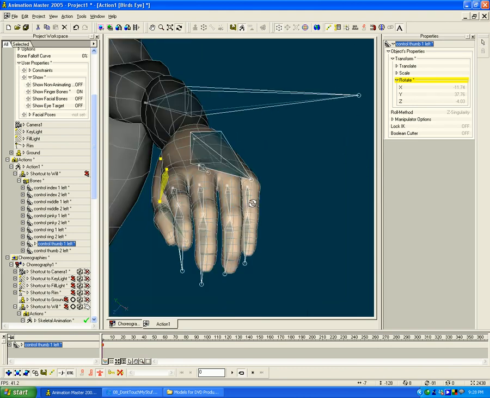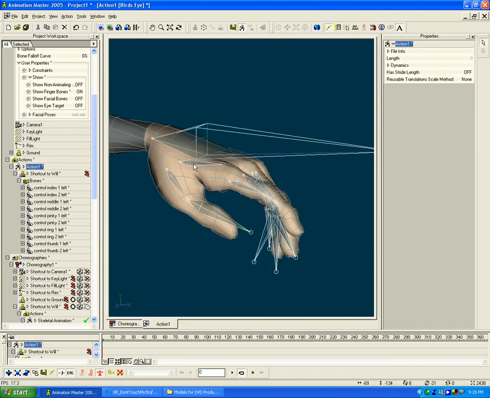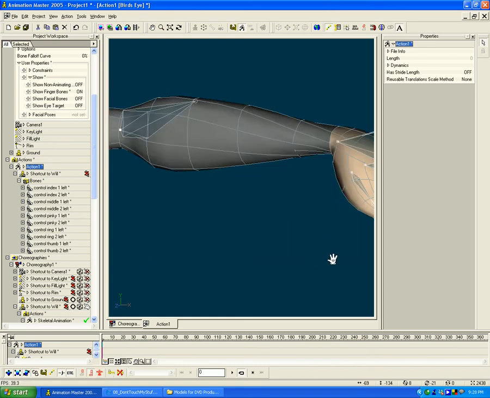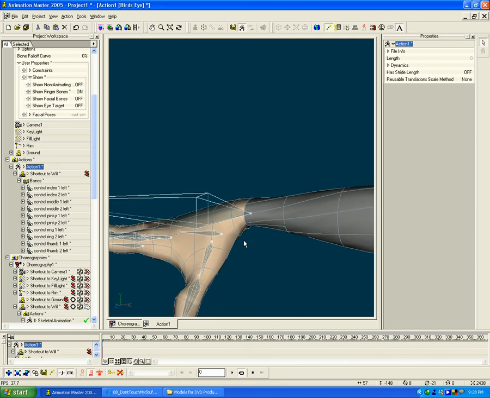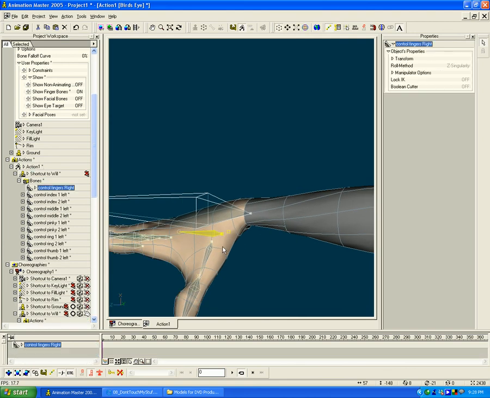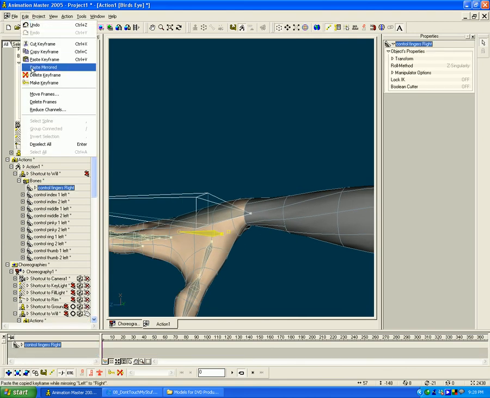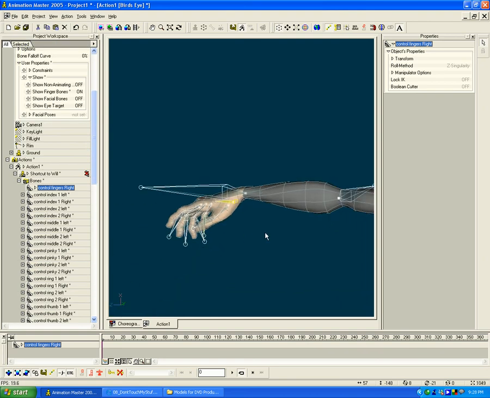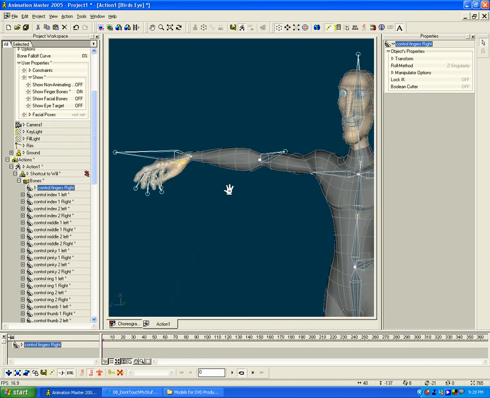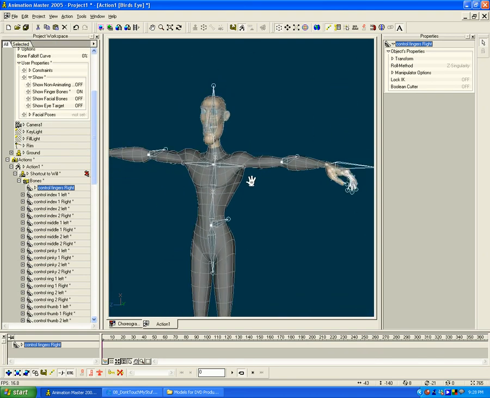Okay, so now that I've got that, I'm going to make sure my body is on here, key model, and I'm going to copy. Then I'm going to hit chain and pan over to the other hand, click on the fingers, and hit edit paste mirrored. And it just created that exact same hand on either side.